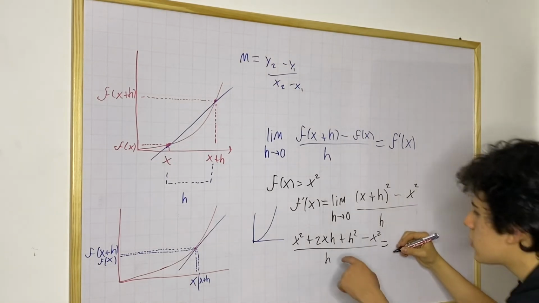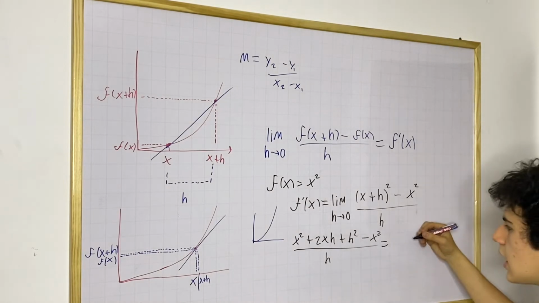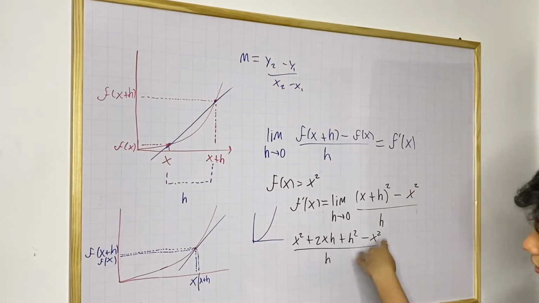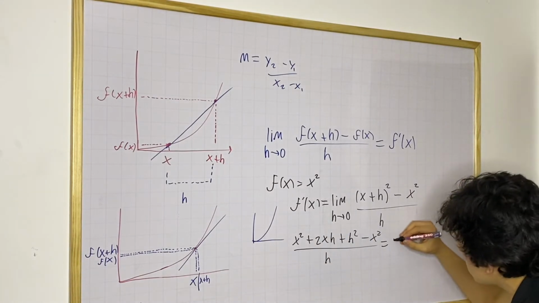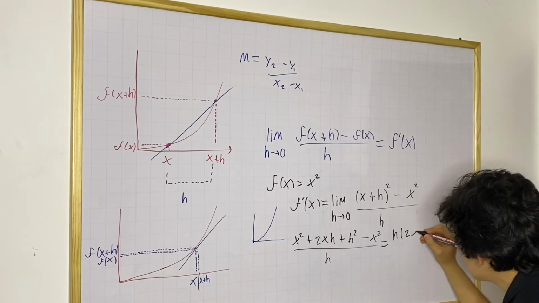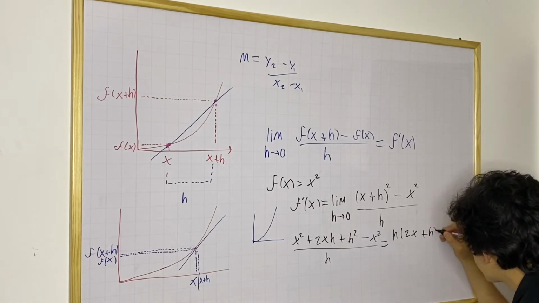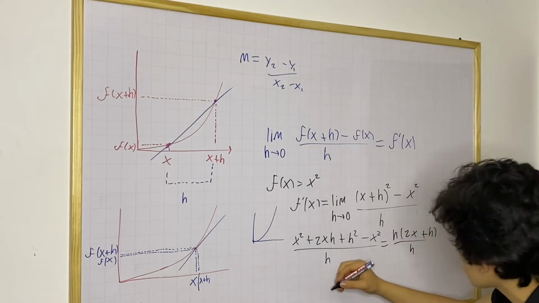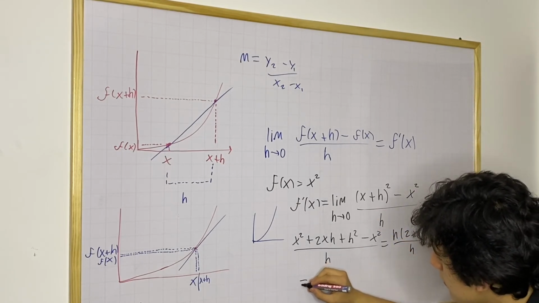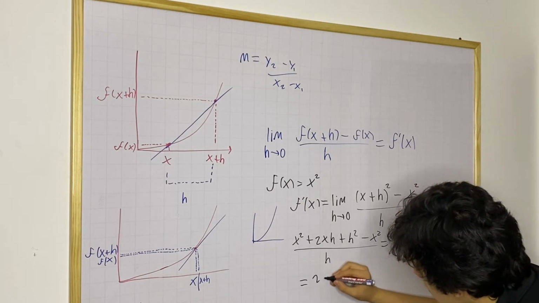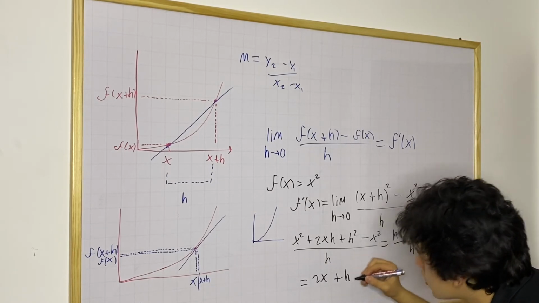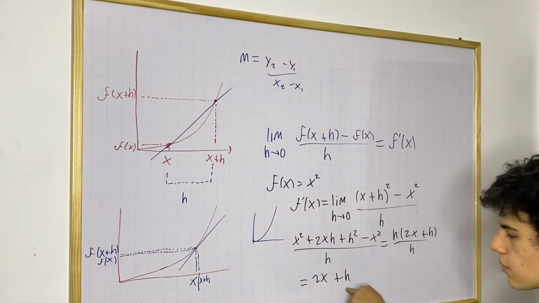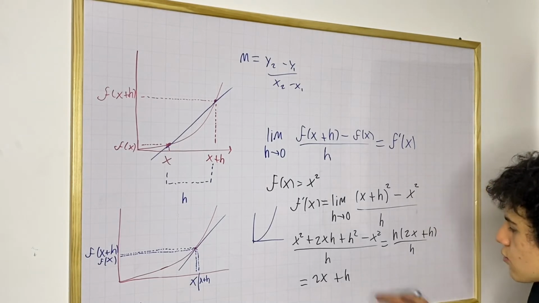The x squared terms go out, and you're going to get this central part right there. Now you see a common factor, so you can take it out, and this is going to be equal to 2x plus h, divided by h. The h's are going to cancel out, and you're going to get that the limit is equal to 2x plus h. Okay, 2x plus h. And now the limit is h approaching 0. So basically this number is nothing, okay? We can just simply replace it to find the limit.